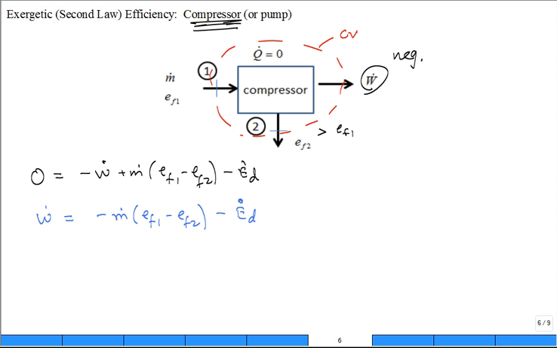I think you don't need the minus in front of it. m dot (EF1 minus EF2). That's right. Oh yeah, that's what I wanted to do. I wanted to put 2 here, 1 there with a minus sign. Now put the minus sign over here, get rid of all these minus signs. Now I finally got it to the form I wanted. Sorry. Okay, it's just algebra, but what is this term? W dot is negative, you put a negative in front of it, it's positive. So this is a positive inflow of exergy with the work, right?